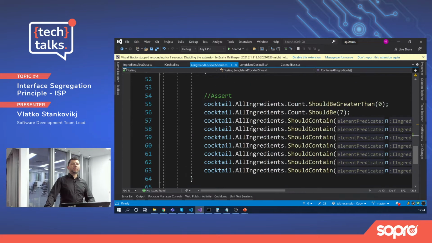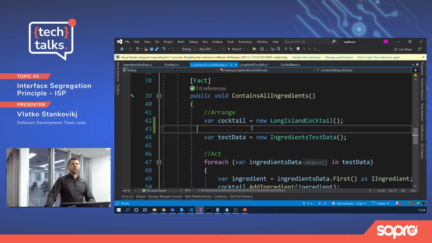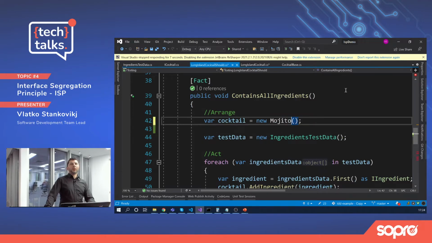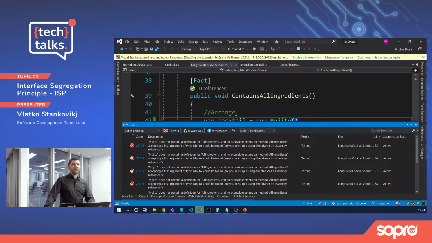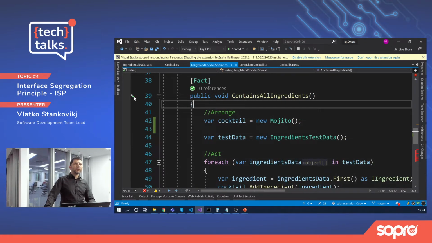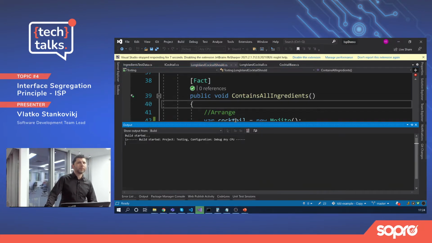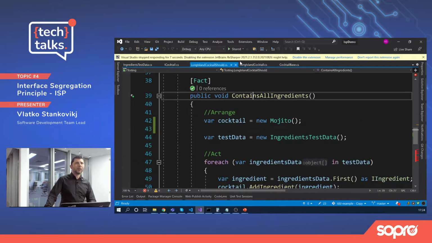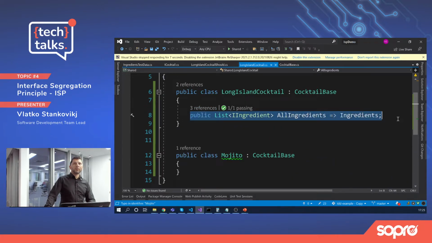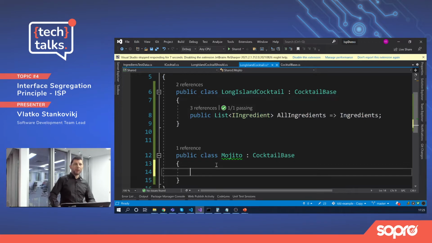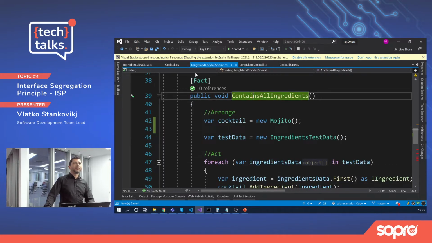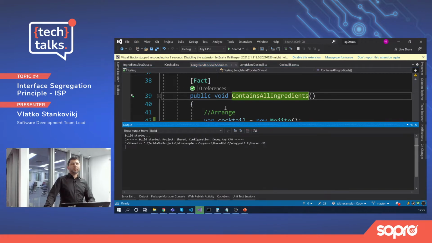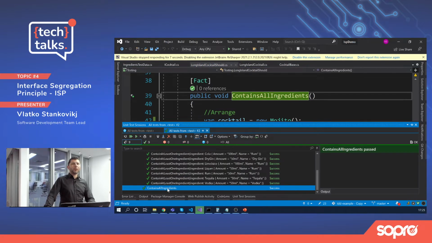Let's use the Mojito here instead of Long Island. Run. Probably a good idea to implement something like this so our tests can pass. Okay, so the Mojito 1 works.